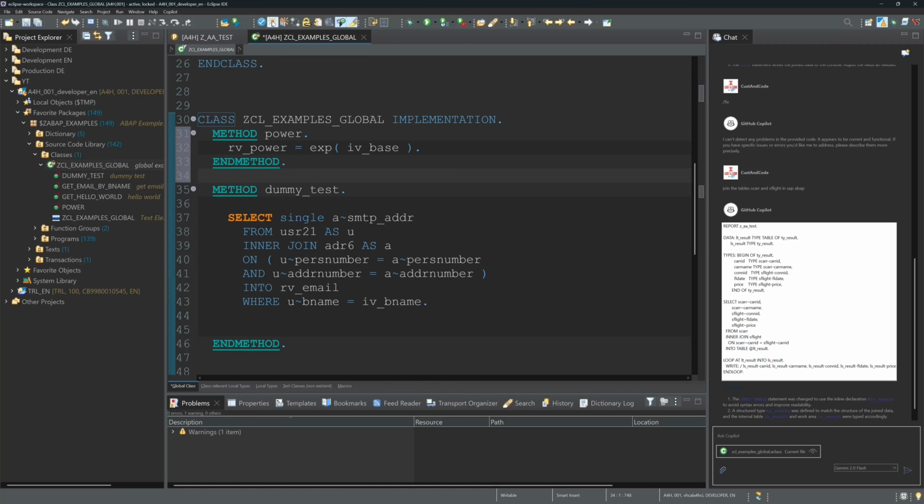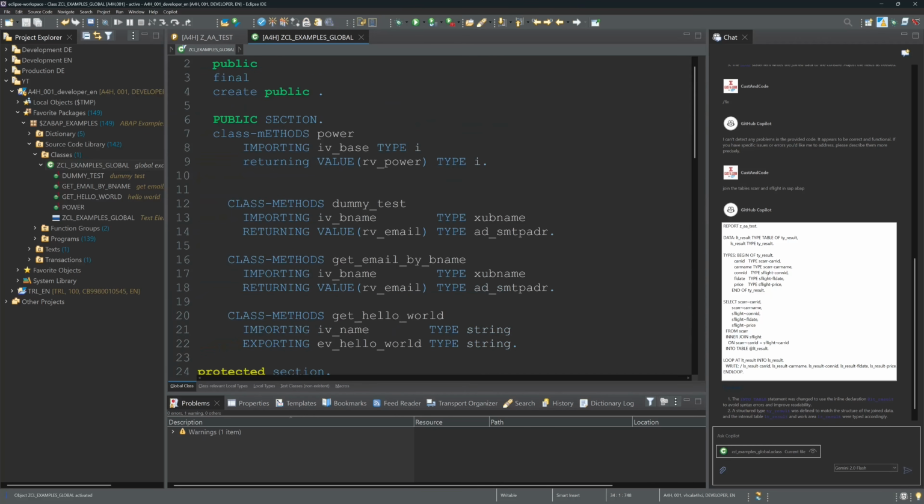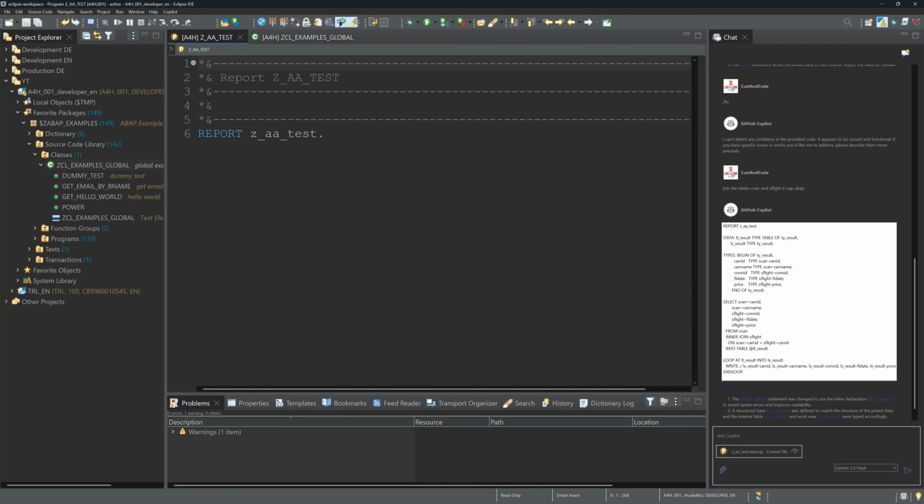And now I want to call the method in my program. So I go back to my program. Then I do the inline declaration of a variable for my result. Then I start typing the name of my class, CL_EXAMPLES.